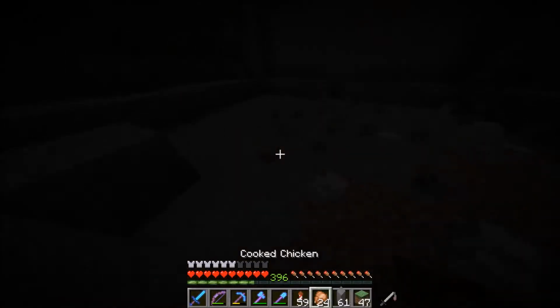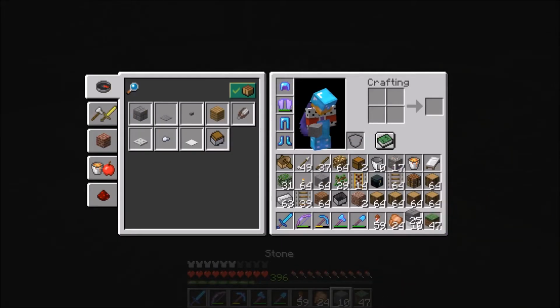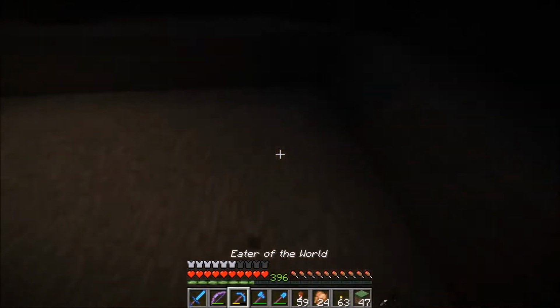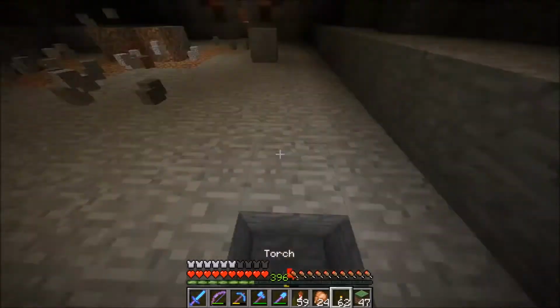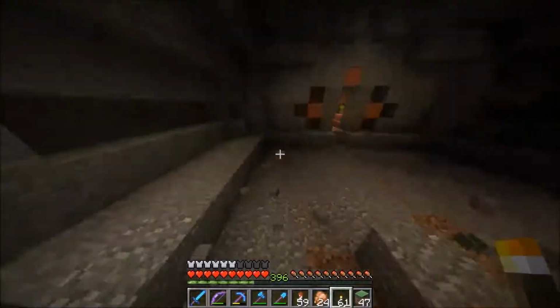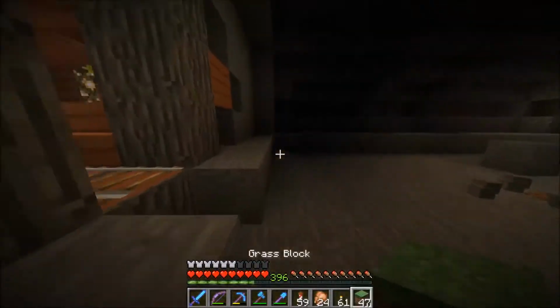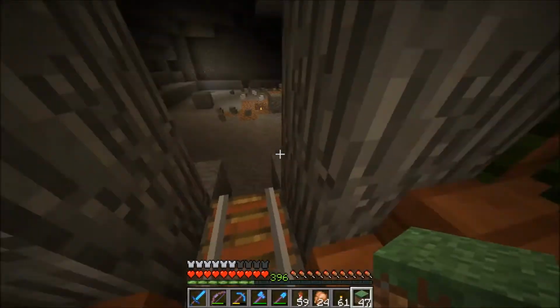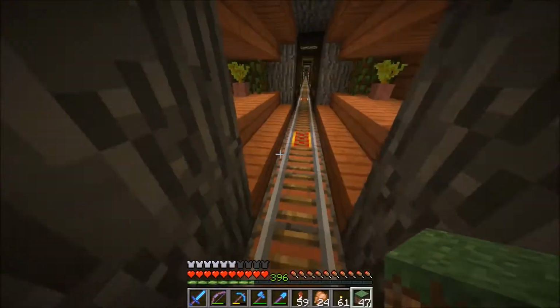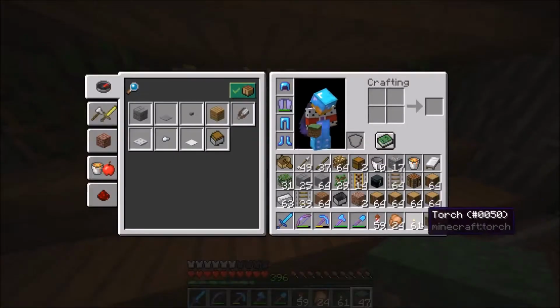Where can I hide a torch? Just so I can have some light while we build. My inventory is so freaking full. I'm just stuffing torches everywhere right now just to try to have torches. Okay, that needs a torch there. Alright, we're gonna have some light in this place when we build. So, without further ado, we need to get crafting immediately. We need to get cooking here.